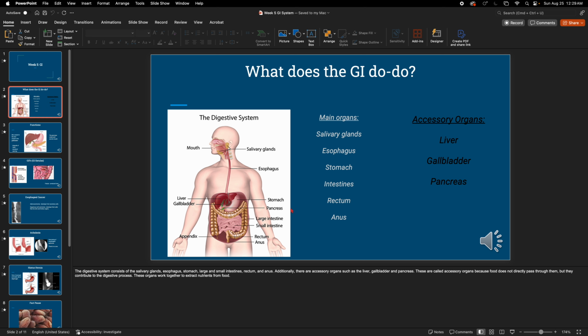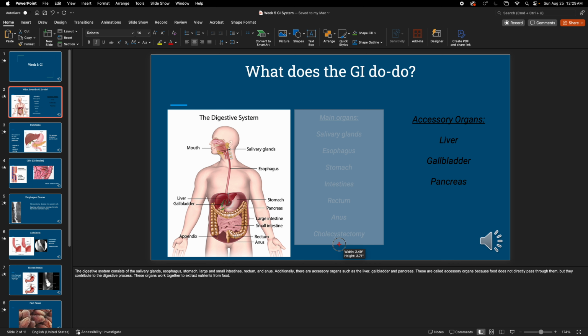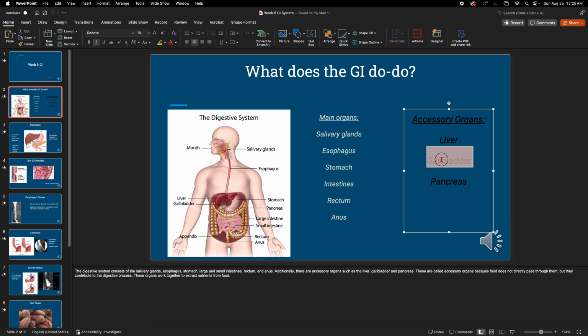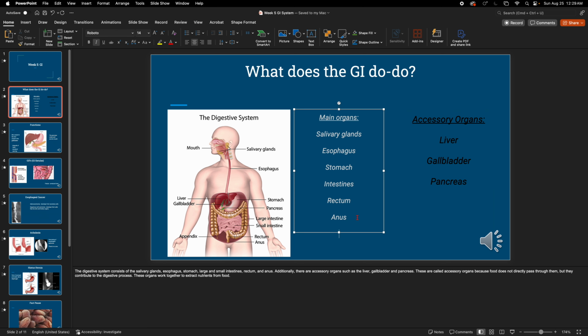There could be something wrong with the gallbladder too. And quite often, doctors just go in and do what's called a cholecystectomy. Cholecystectomy. Let me write this in here temporarily. Cholecystectomy. And what that means is ectomy just means removal of something. And then the doctor will take that out, and then the patient will say, I've had my gallbladder taken out. Right? So the first thing you just learned is that bile is created in the liver and stored in the gallbladder. What's bile do? Bile emulsifies fats, helps to break down fat.